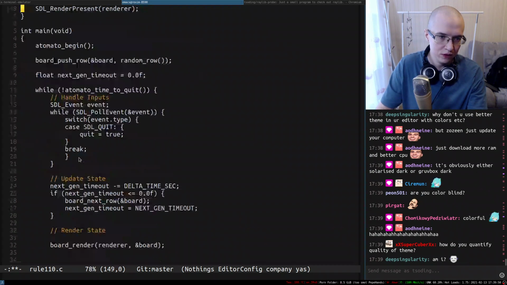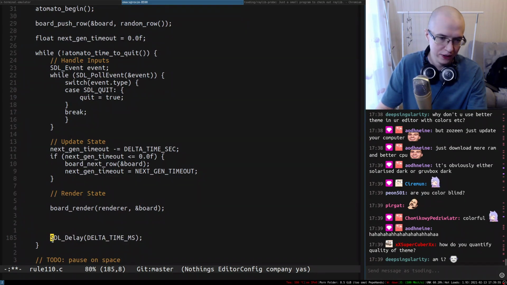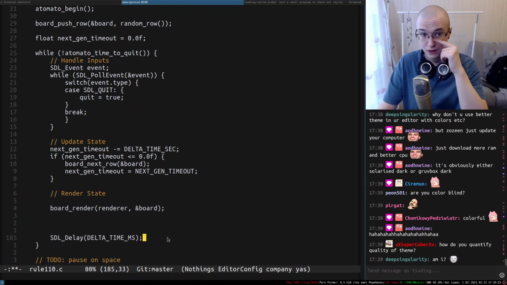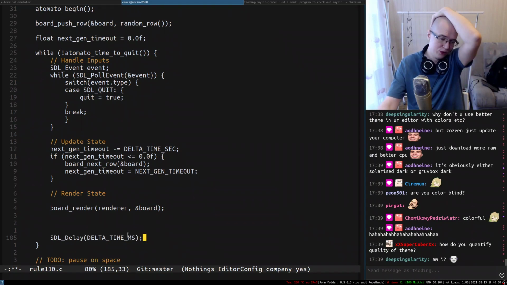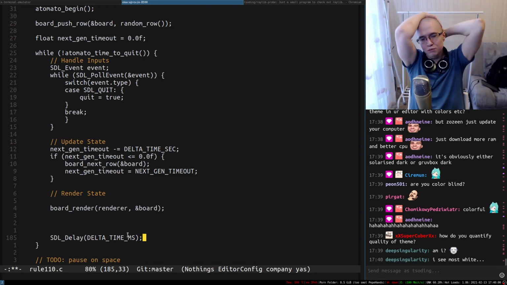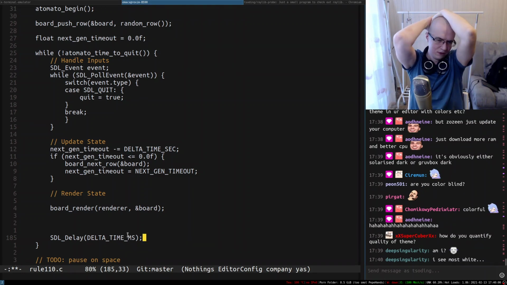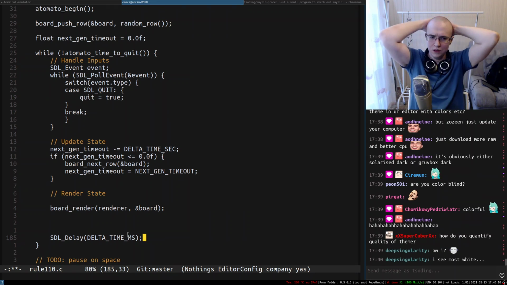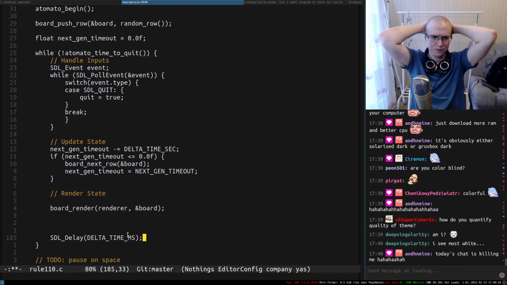So here's the begin rendering, and then we do end rendering. And also we need to do this delay. But I'm not quite sure how we do this delay. It should be something like end of the frame, but I'm not sure. We need to introduce something like beginning of the frame and ending of the frame. But that one could be kind of difficult.